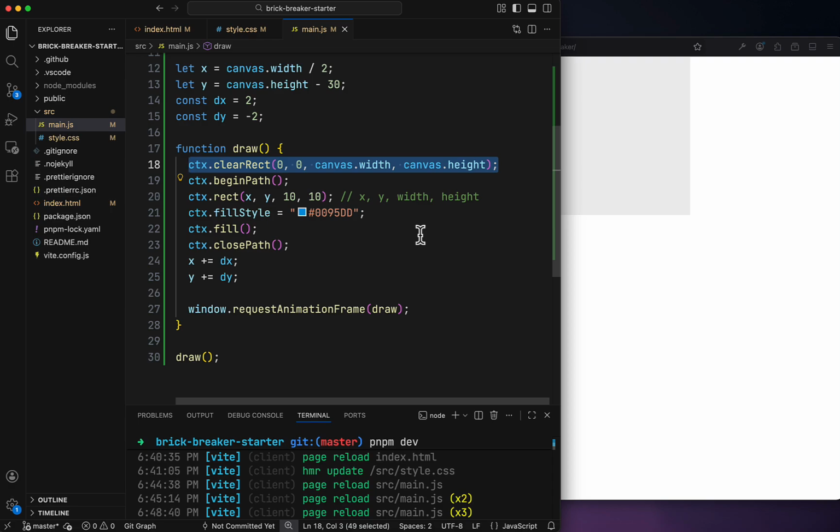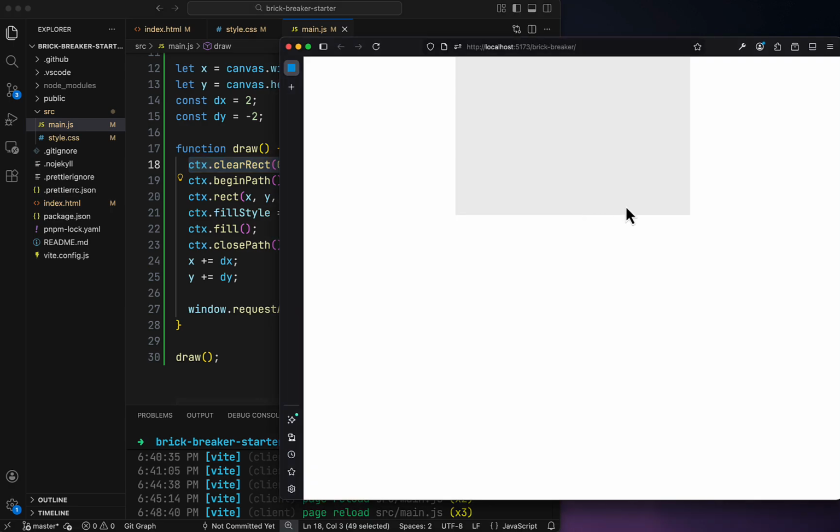Our eyes are not going to be able to detect it when this happens as fast as 30 times per second. So it's 1/30th of a second that the red square is there, and the next moment it's not there anymore, and it happens so fast that we don't even recognize it. So when I refresh this, even though that drawing happened, I don't really see it.